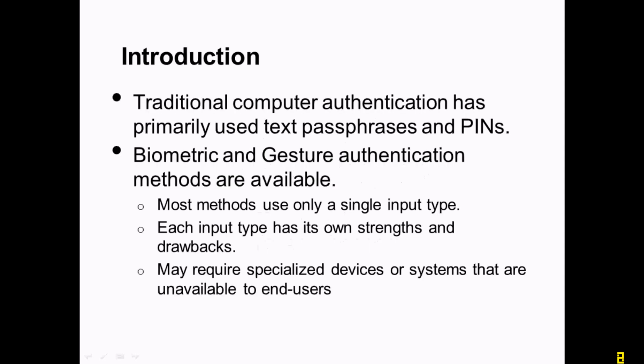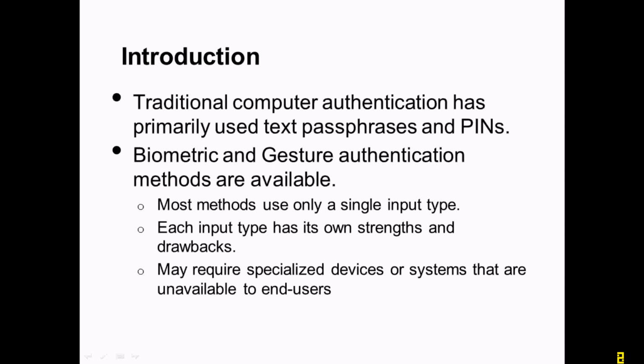Today, the most common way for a user to authenticate themselves with a computer system is to use text-based passphrases or PIN numbers. The user creates a unique number or passphrase and attempts to remember it. Many researchers have developed newer methods using biometrics and gestures so that users don't have to memorize anything, or have an easier way of authenticating themselves.